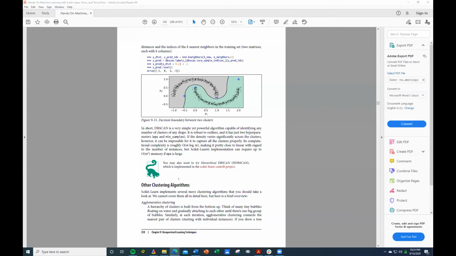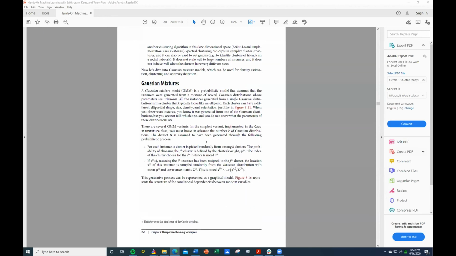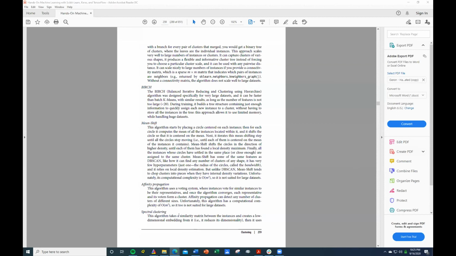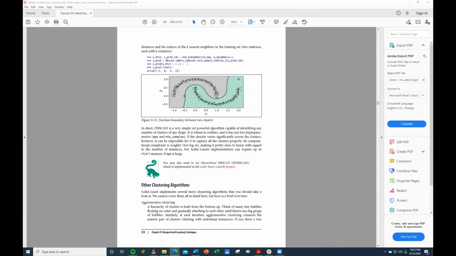So we kind of mentioned that there were other clustering algorithms. In the Colab, there are 2 other clustering algorithms that he discusses, spectral clustering and agglomerative clustering. And I'm going to go through spectral clustering first and likely only. So spectral clustering takes a similarity matrix between instances and reduces its dimensionality using k nearest neighbors, okay?